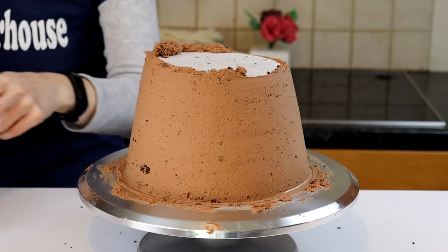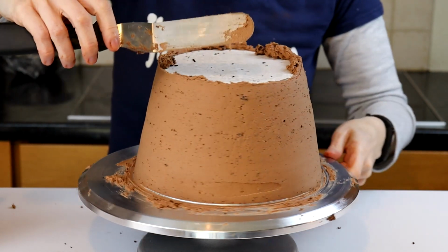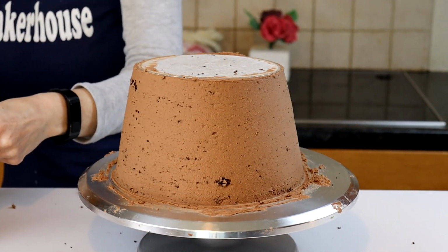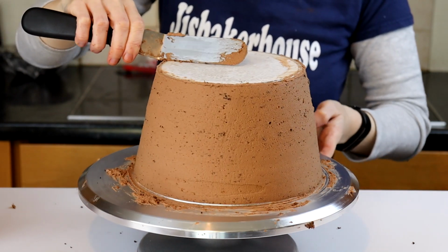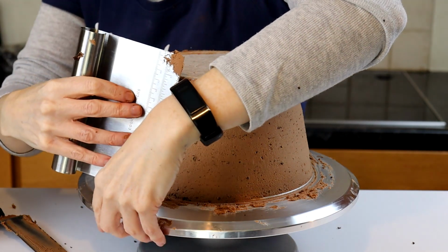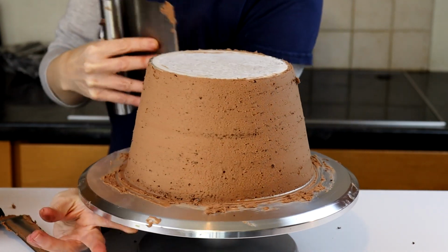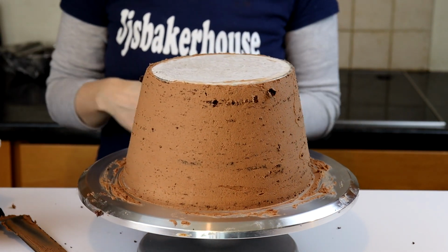There we go. So now that's what you would call your crumb coat there. So I'm going to pop this then into the fridge. So just take your knife and trim off this top part. There we go. Brilliant. So just make sure it is flush again to that top bit. Now I've just done that. Brilliant. Right, and then that's going to go in the fridge. And we'll wait for it to chill, and then we're going to put the second coat over the top.